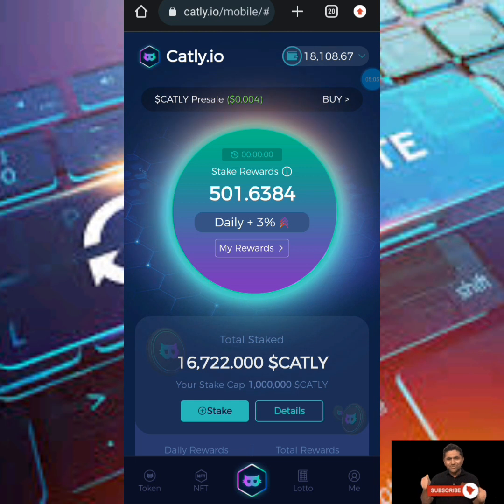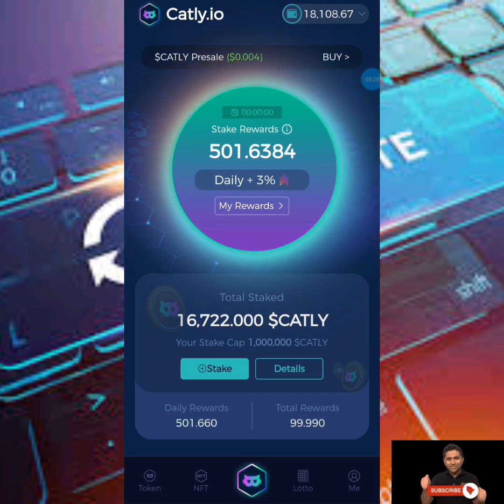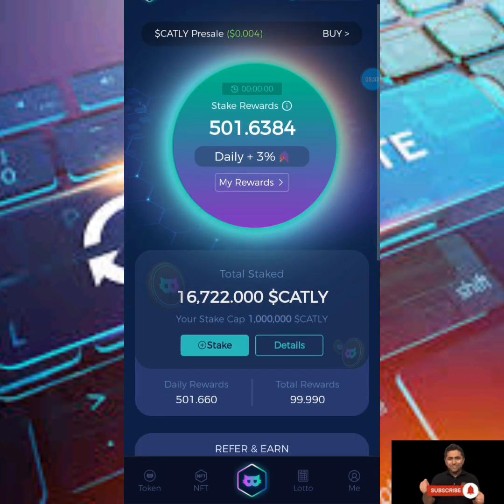If you really want to make money with Catly, especially now, what you are going to do is to invest. The method of doing this investment is, once you invest, stake it for 15 days, and once 15 days elapse, take your capital and then invest your profit.